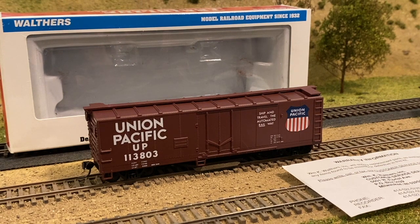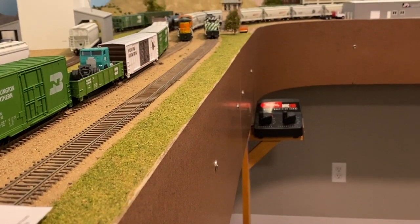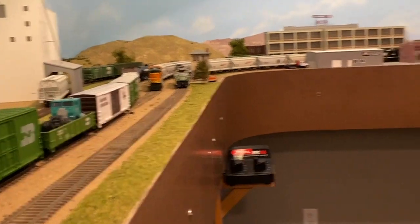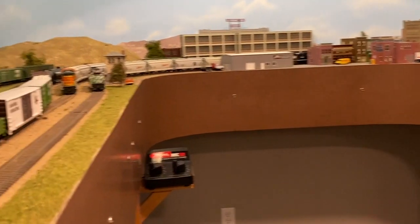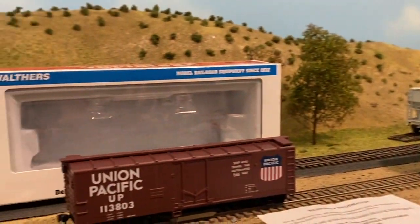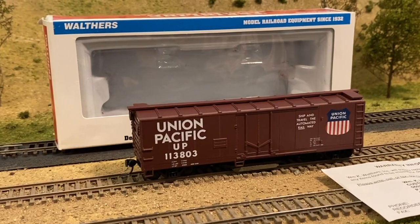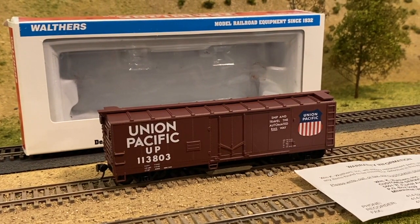The reason I really wanted to do it in the first place is the back areas of my layout over there. I can't reach very well back there. It's hard for me to reach far back, behind all the buildings and by the hills. I can do it, but it is tight. With this, I don't have to worry about it. I just use this and it seems to do the job. That was my main reason to get it, and to keep the track kind of clean.